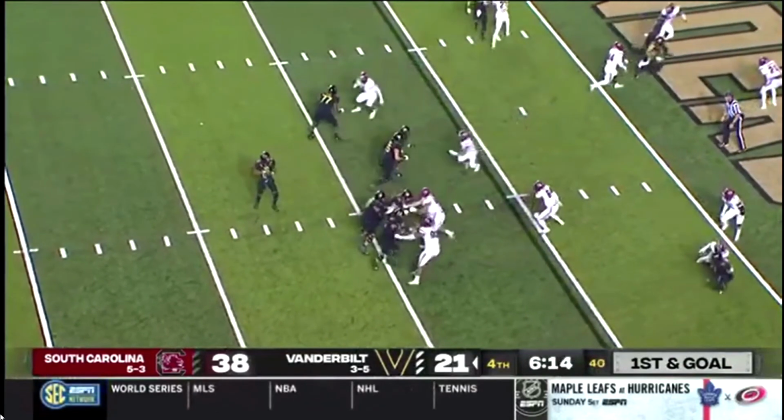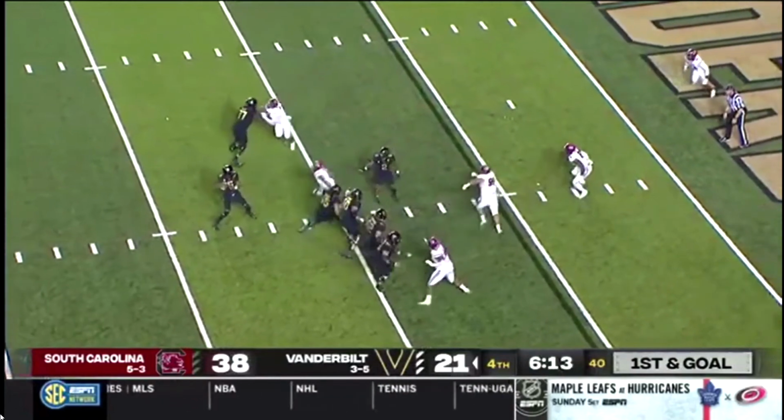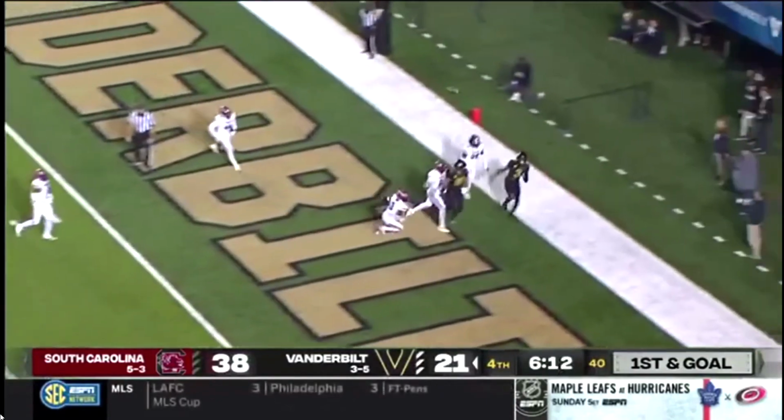No, it's a delayed blitz, I guess. Or maybe he was in some sort of man and his guy was in the backfield still, so he was able to blitz. That's sometimes a thing, because they got a tight end in there blocking. So if he was in man, then he's able to blitz after he realizes his man isn't coming out. So that's nothing wrong there. We defend this one. There's nobody open.